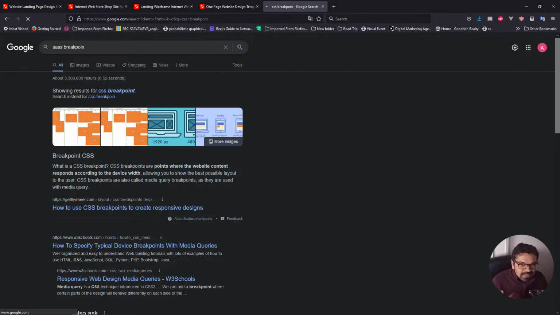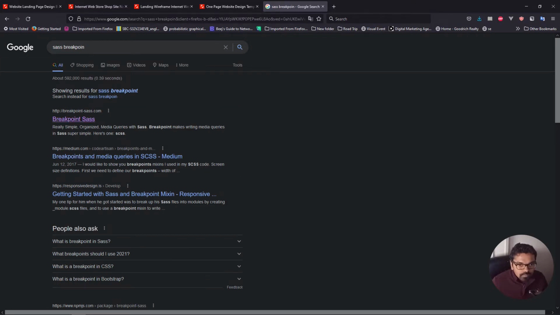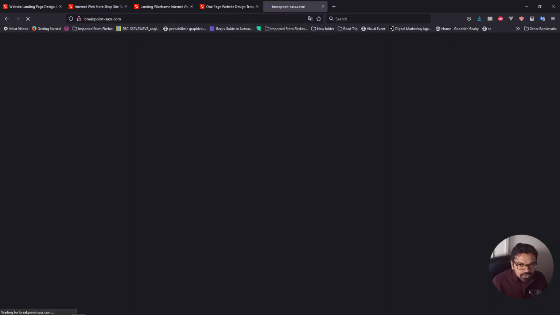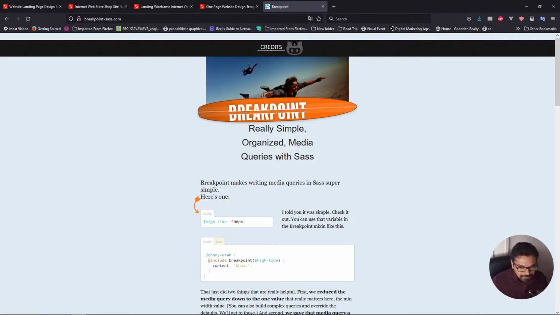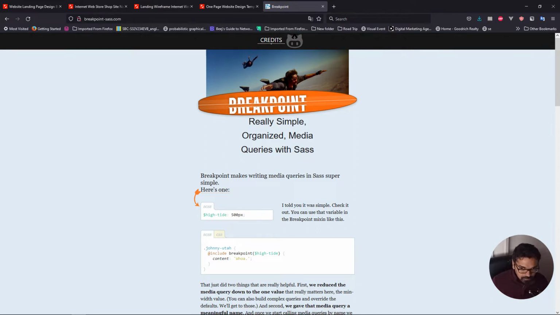It's a library that allows you to create a syntax to write these media queries in a very elegant manner. For example, if I wanted the width of the browser to be, say, 500 pixels, I can just put an include breakpoint and put in the value. It's an easier way than writing media queries. In CSS you have to put @media, min-width, and it's very sensitive to the syntax. I just find it much easier to use breakpoint and define my variables this way.